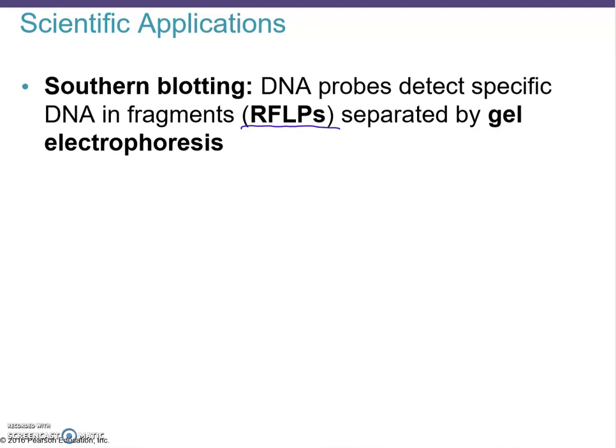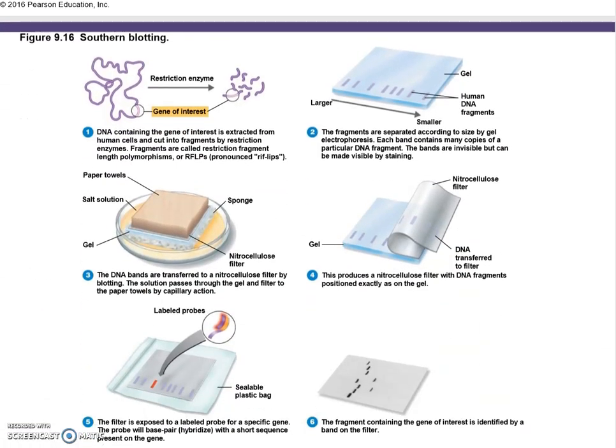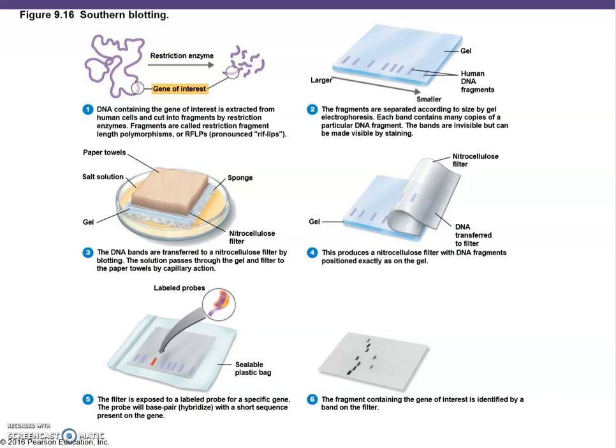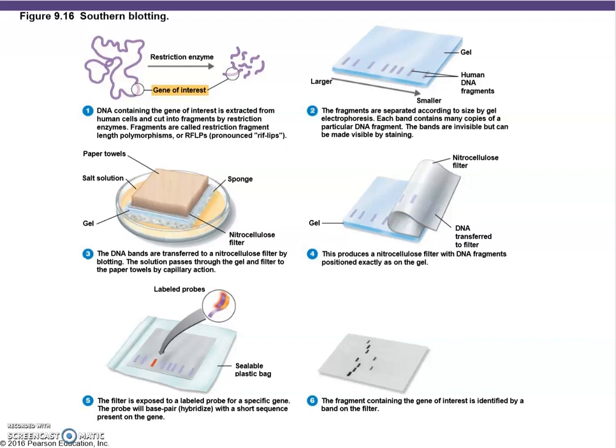So basically, restriction fragment length polymorphisms means that you are taking some DNA, you're cutting it with the enzymes, and then you're separating the fragments that you generated with gel electrophoresis. Then you're coming in with your fluorescently labeled probe and looking for a piece of interest. So here is an example for this. Your gene of interest is this little piece right there.